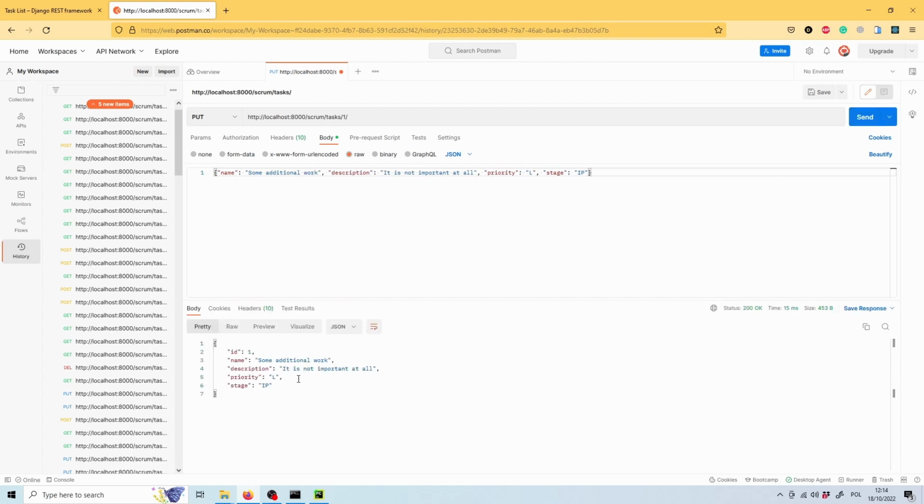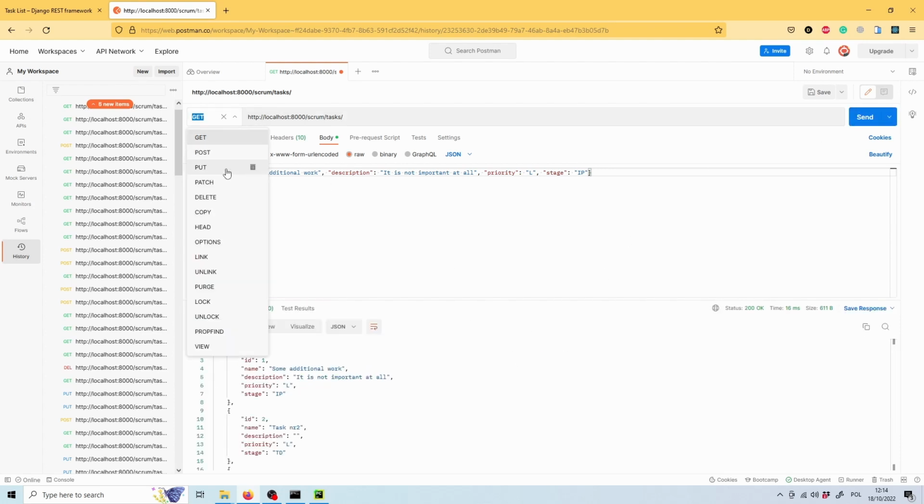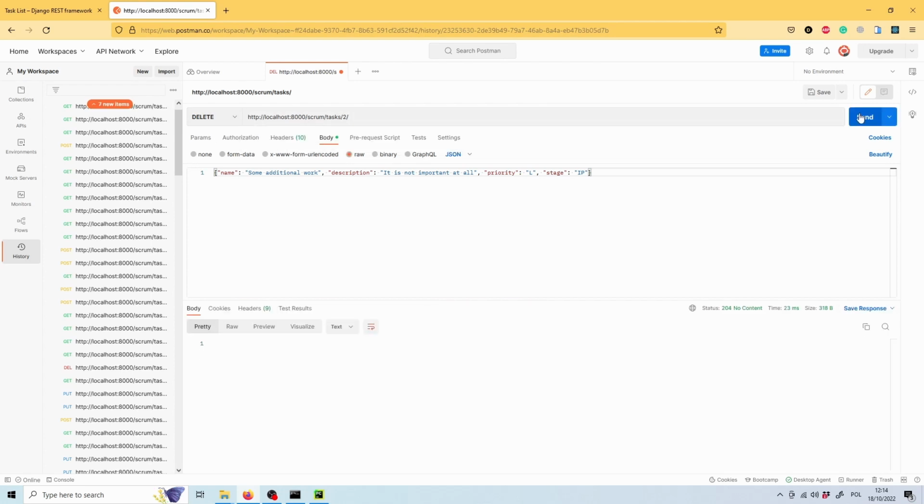As we can see, now our first task has been updated. And to delete some task, we need to send a delete request to the URL of the task we want to delete. For example, here we have deleted the second task, and let's see, now we have only the first and the third tasks.